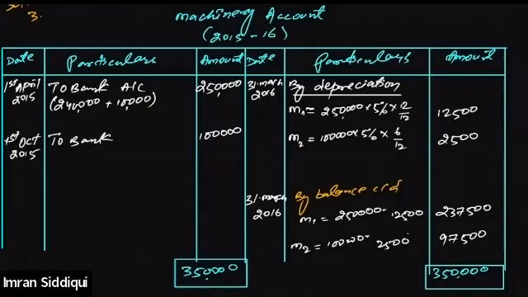This is the account that we prepared for the year 2015-16. We need to prepare the machinery account for the 4 years. So that means 3 more financial years. For 3 more financial years, we need to prepare the machinery account. I hope this is clear. Quickly note this down. If this is clear, everyone. Manisha, Labiba, please write this down. Let me know as soon as you're done so that we can move to the next year.